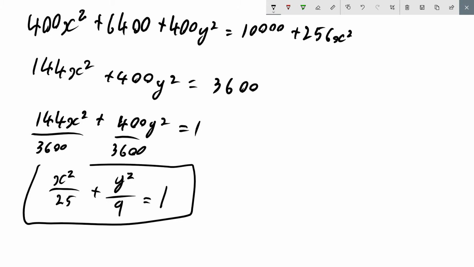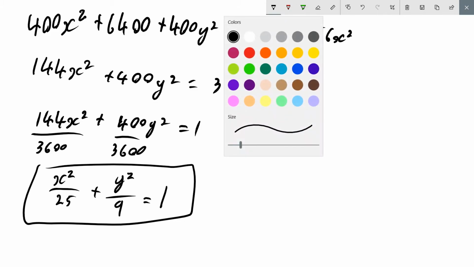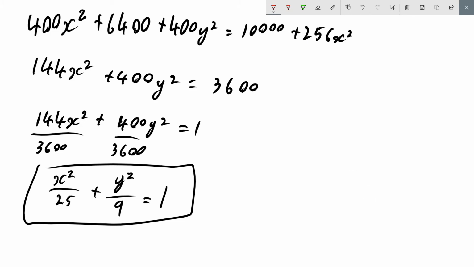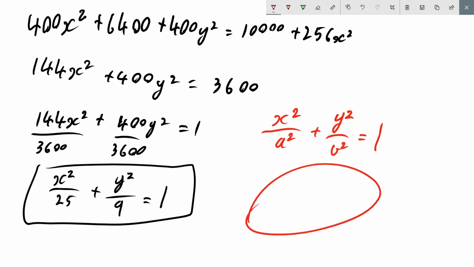And we are done. We have gotten it into the form that I wanted. So what we have done is put it into the ellipse equation: x squared over a squared plus y squared over b squared equals 1. This will give you an ellipse with a units. Here's my ellipse. It's going to be a units that way and b units that way. That's what this will form, and you can experiment with this in the Desmos graph linked down below.